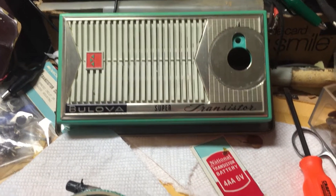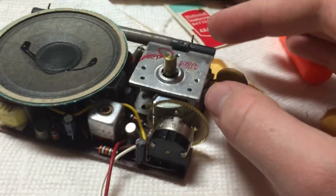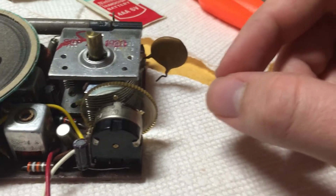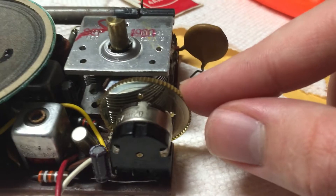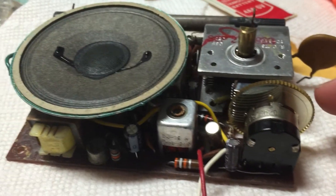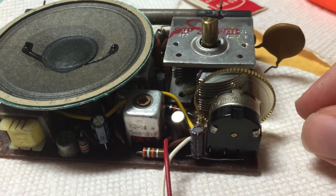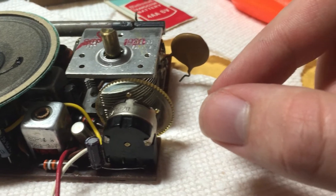Here's a transistor radio with a weird problem. As you can see, my bench is a huge mess right now — that's one of the things I'm gonna try and clean up this weekend. There's something wrong with the RF section of this transistor radio; I haven't been able to quite figure out what the cause is. Depending on where your hand is in proximity to the set, all sorts of weird things happen.